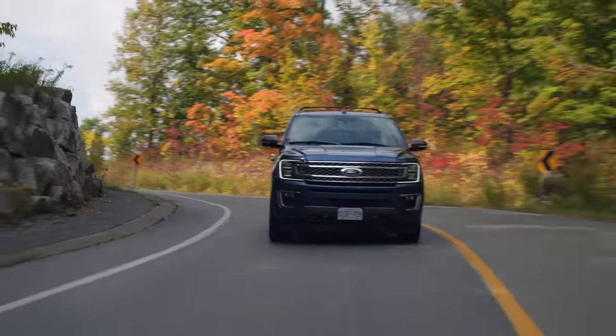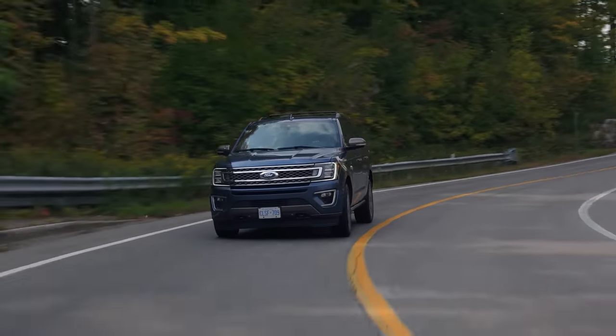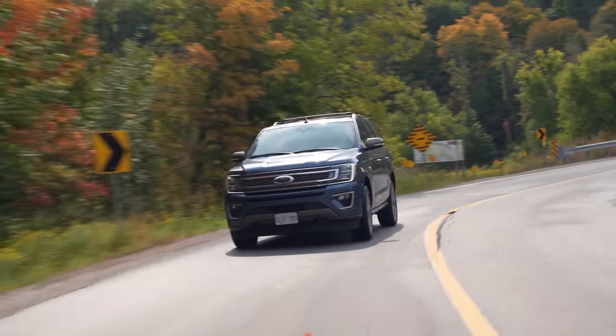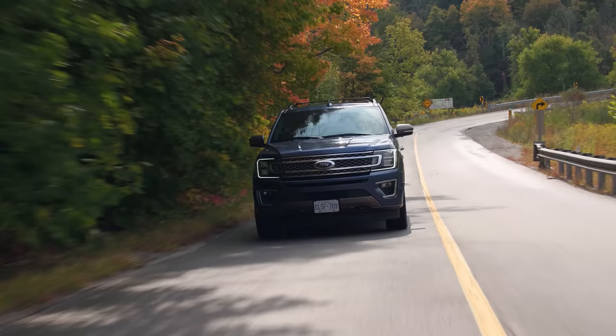Time to send it into cliche corner — it's actually pretty comfortable, with tons of body roll. It doesn't handle remarkably well, but that's not a bad thing because this is a big truck. We were driving it in the rain and it was a lot sketchier in the rain, but totally fine in the dry. The one thing that's kind of weird is the steering — it's exceptionally light. It feels like it's heavy, but it actually doesn't really do anything until you turn quite a bit more. I prefer the steering on the Tahoe much more.